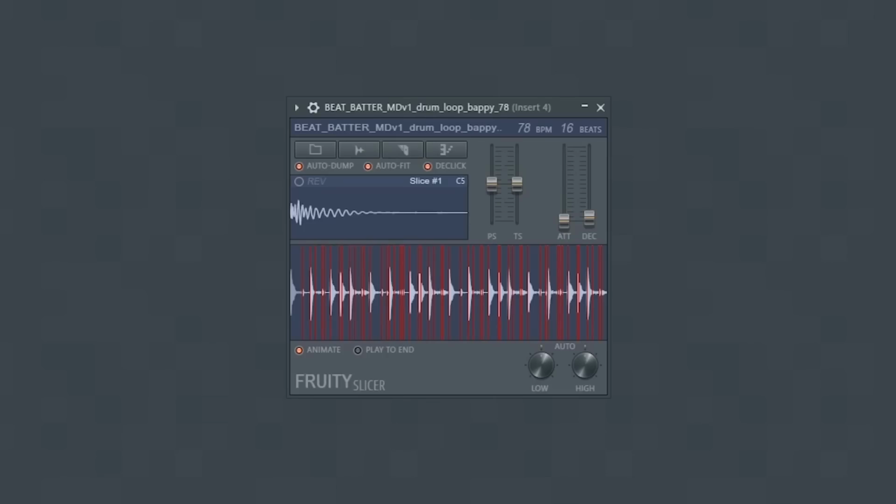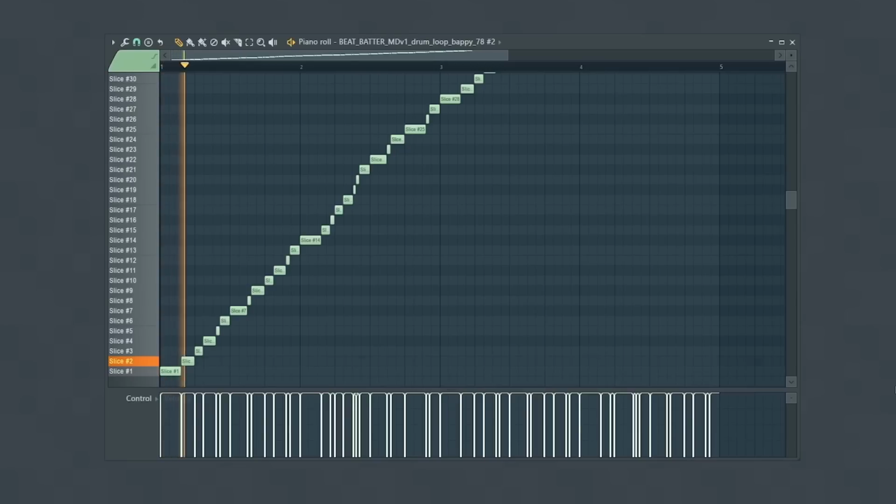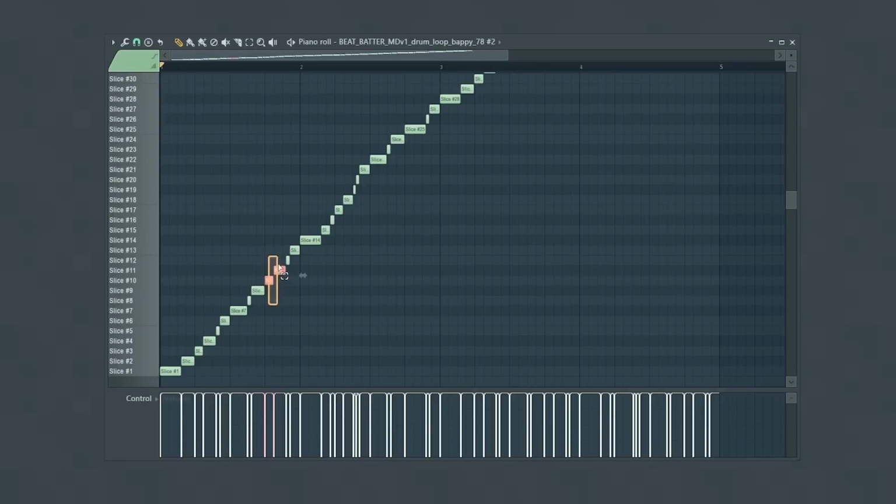So to bring this drum pattern into Fruity Slicer, this makes it easy and quick to make adjustments if we need to. One change that might be a good idea is to remove this section from the drum pattern. We have this busier open hi-hat pattern. Having this play every single bar might feel a bit too repetitive, so let's delete this section of the drum loop and replace it with another section that's a bit more straightforward.